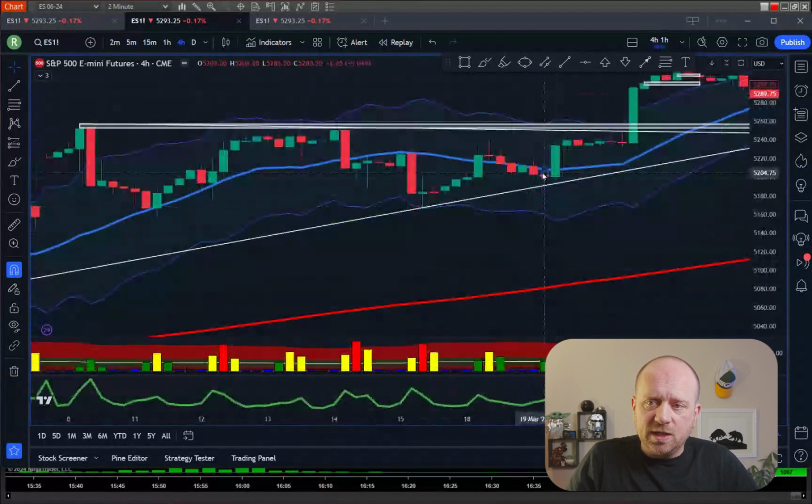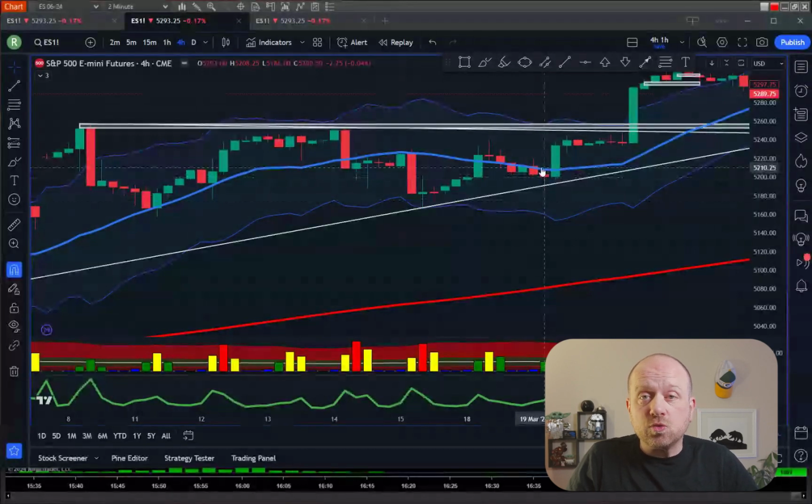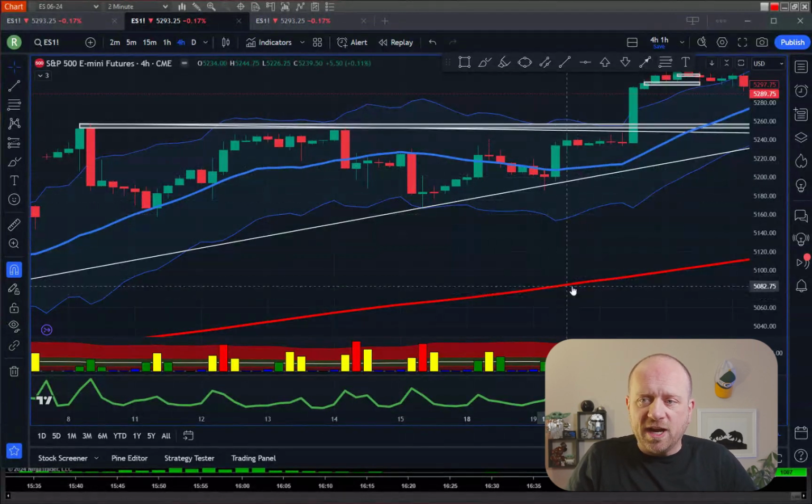Price is right in line with the 200, or excuse me, with the 20. 20 is above the 200. The 200 is very strong with a very nice upward slope. Rise over run is correct. What they're doing is they're waiting for it to give the signals. So this bar negates any shorting for the rest of the week.